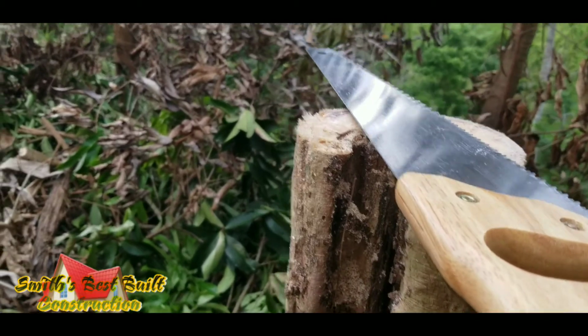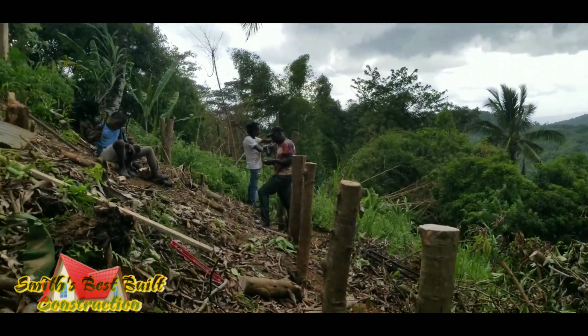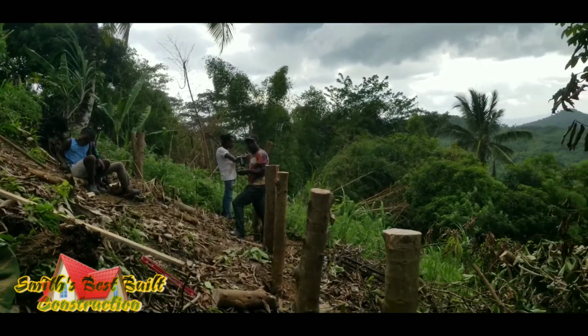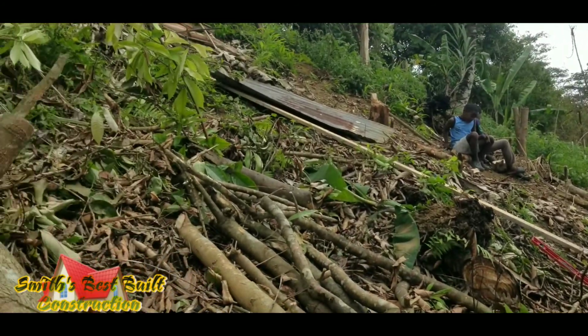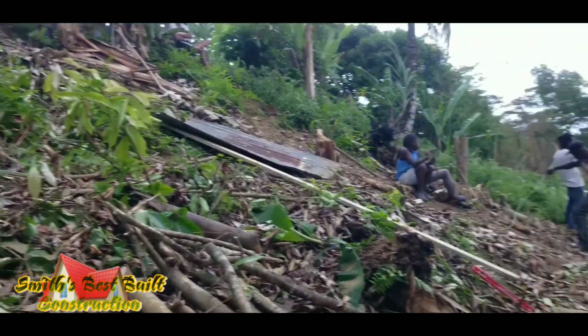Peeps, so I saw Willie cut with this with the electric saw and I use the hand saw. See there we just cut off a whole lot of head them. Whole heap of work, see your peeps. Cause we have a whole lot of stuff to dig down.